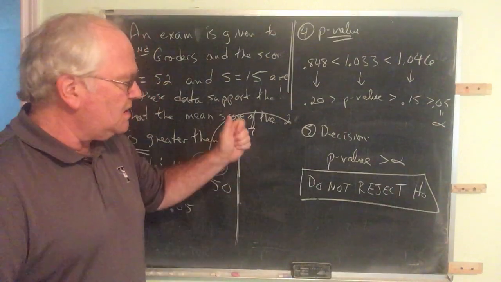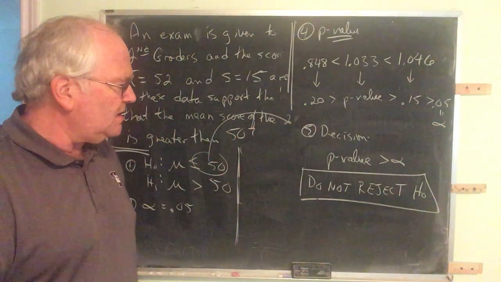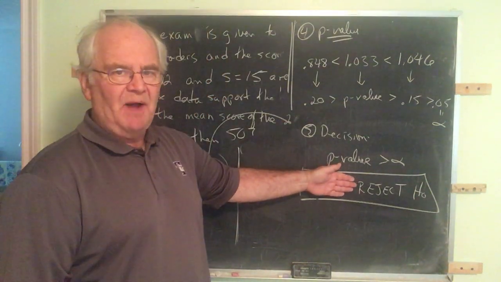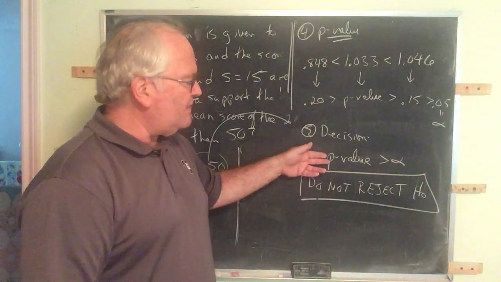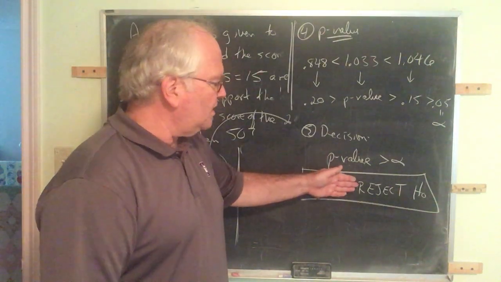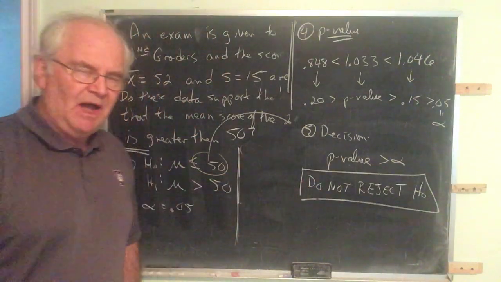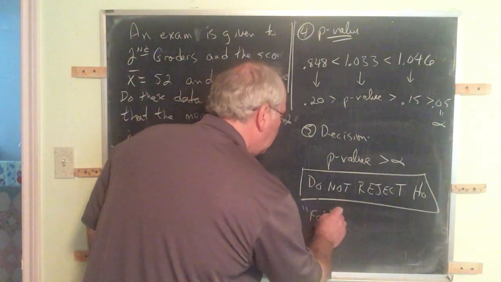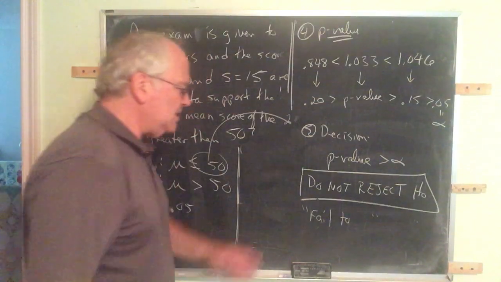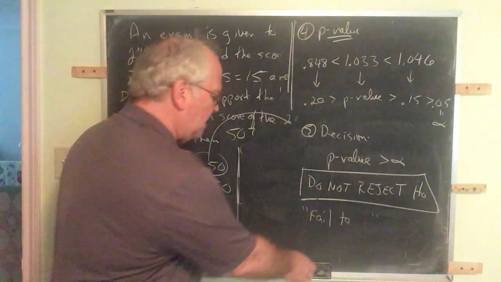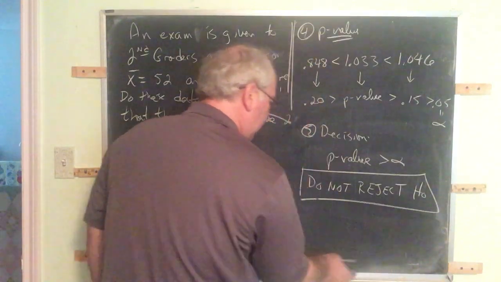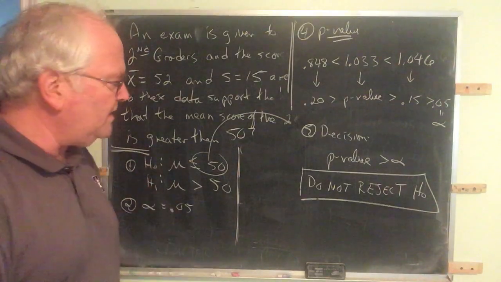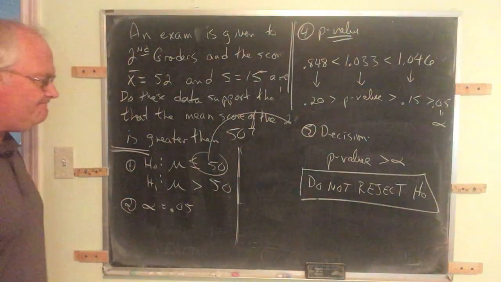One possibility is reject the null hypothesis. If we had gotten p-value less than alpha, then your decision would have been reject the null hypothesis, the end. But we got p-value greater than alpha, and so your decision is do not reject the null hypothesis. Some places it'll say fail to reject the null hypothesis. Fail to reject and do not reject mean the same thing. It's much more straightforward to simply say do not reject the null hypothesis. For our purposes, with this abbreviated semester, that's the route we're going to take.